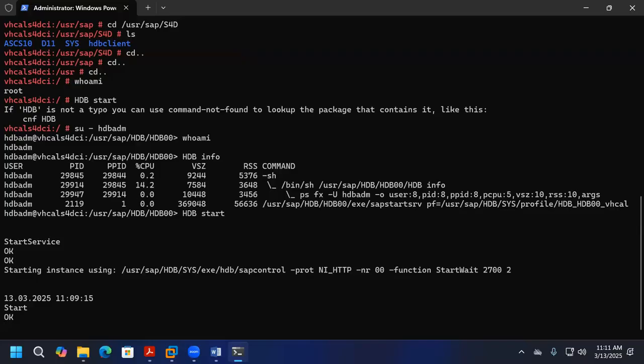If the HANA database is not started, there are different phases. There is no particular rule for one particular reason. In every company, the HANA database is not started for the same reason. Depending on your problem, the HANA database shows it is not starting, and at that time there is a solution. You check it and find what the issue is, for what purpose it's not started. You solve that issue and start it.